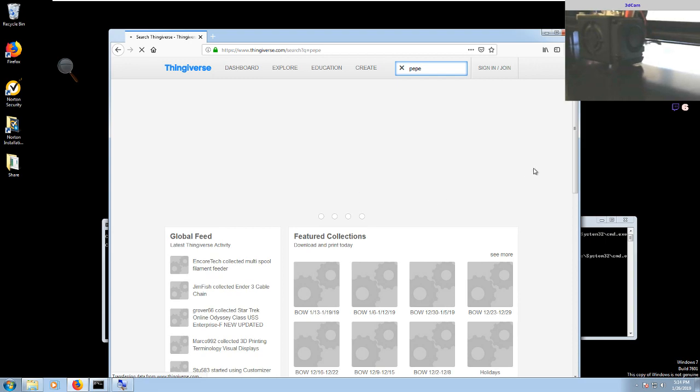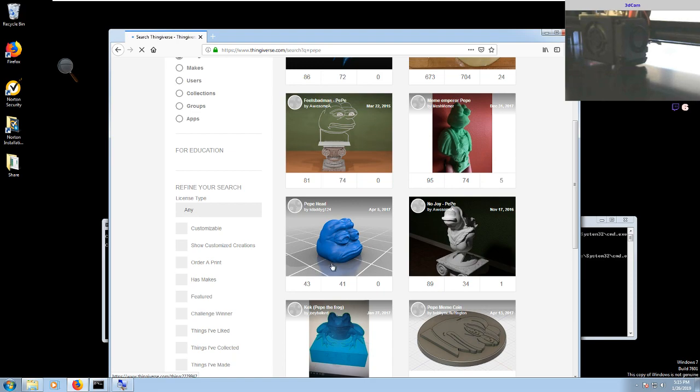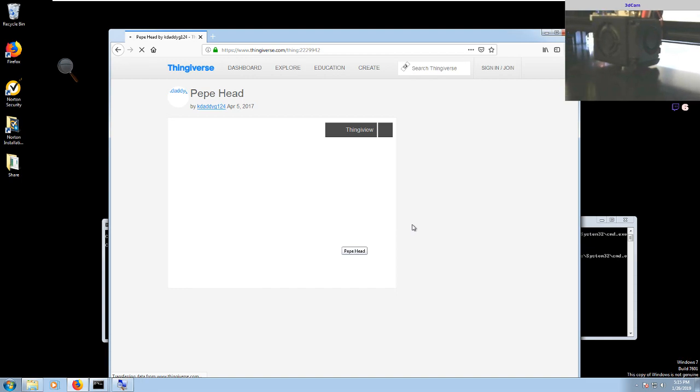The one I ultimately went with, whenever the page loads and decides to do its search. It's pretty interesting, right? So we have different Pepes here. There's a Pepe paper cut or cookie cutter, and all that stuff. This is the one that I'm ultimately printing right now, and it looks hideous, and it looks awesome and funny. So I'm gonna print that. That's what's printing in the top left right now. I was hoping to get it running before the stream started, but like I said, I had a little bit of an issue, but now it's going fine.